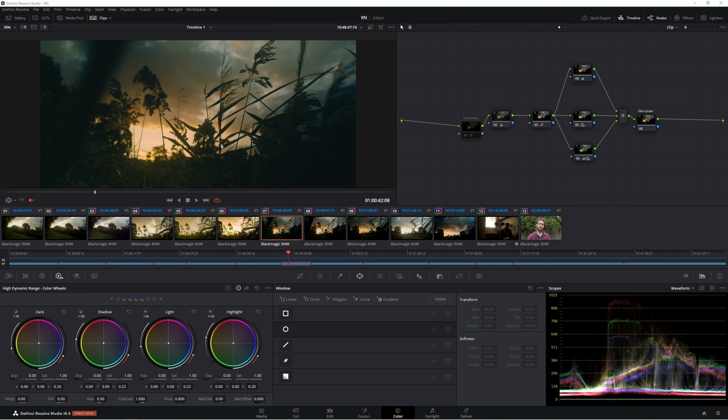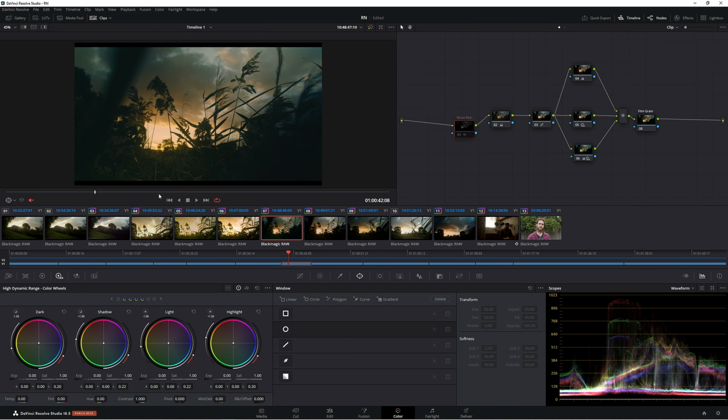Here we have our very basic grade of some 4K raw footage shot near my house. I don't live in the bush. This just looks like I do. We're going to do noise reduction at the front of our node tree and film grain at the end. Then we're going to swap over to a different version of the exact same grade with the exact same amount of noise reduction on it, and we're going to put film grain at the front. And we're going to see if that makes a difference at all to our footage.